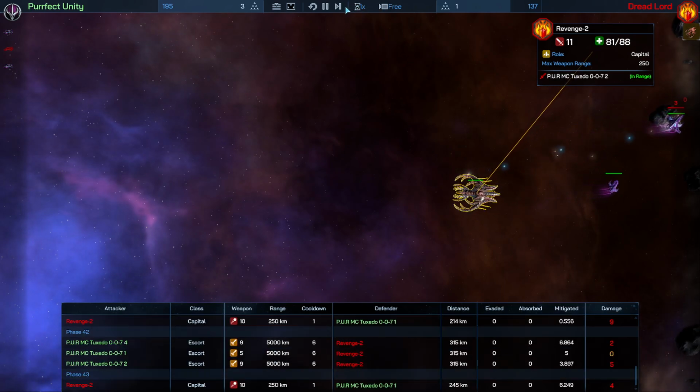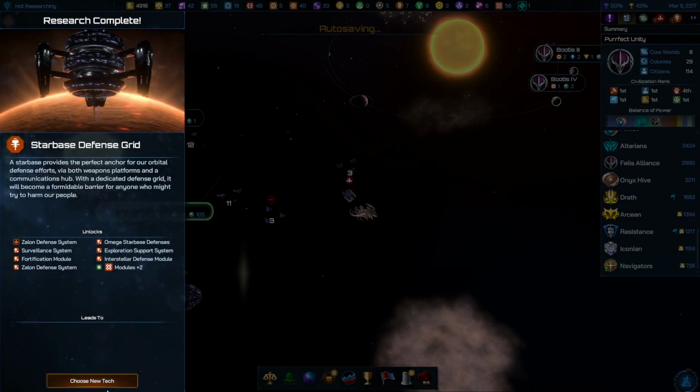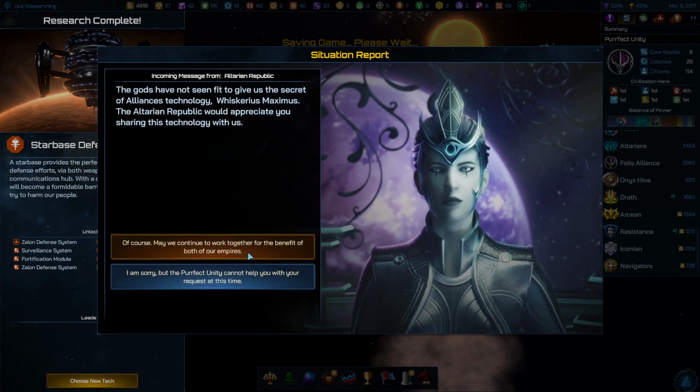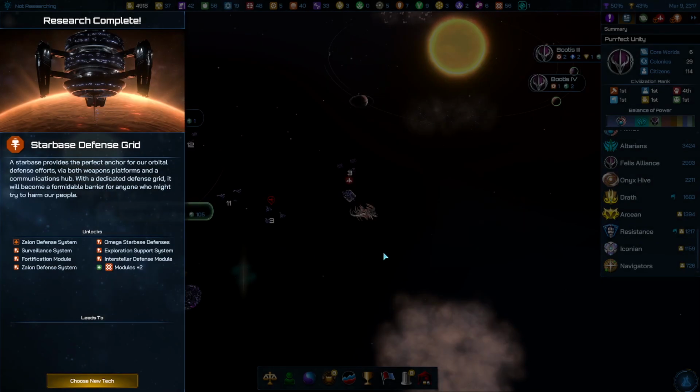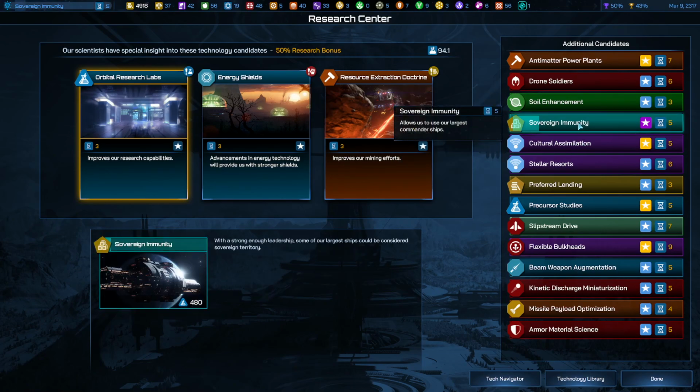Okay, so starbase defense grid. I'm just going to cancel it for now. Okay, they're asking me for a lot of stuff here. Secret alliances. Kind of stuck giving it to them if I wanted to try doing alliance victory.